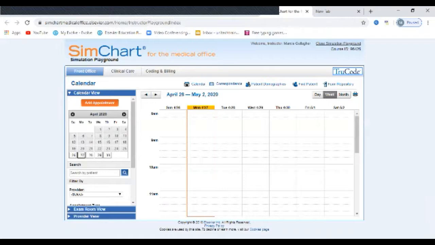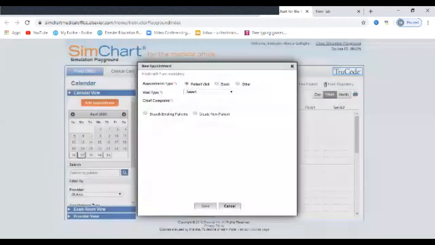Okay, now we're going to take a look at, let's move to page 4. Wait, let me see. This has it all out of order, and I don't really like that. But let's go ahead. Okay, so front office, we want to schedule an appointment. So I'm going to click that orange box.